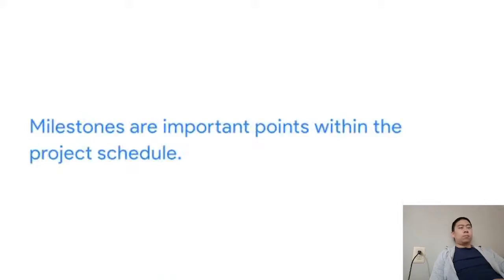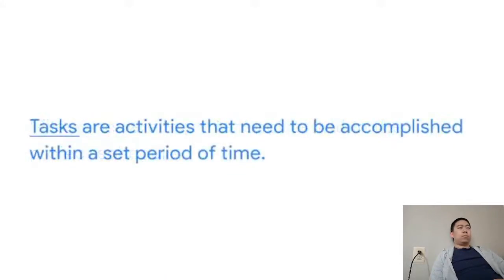To review, milestones are important points within the project schedule, and project tasks are activities that need to be accomplished within a set period of time to help reach those milestones. Milestones and project tasks are interconnected. Tasks ladder up to milestones, which are crucial for project tracking. Now that you know more about milestones, project tasks, and how the two differ, we'll learn more about the importance of milestones in the next video. I'll meet you there.